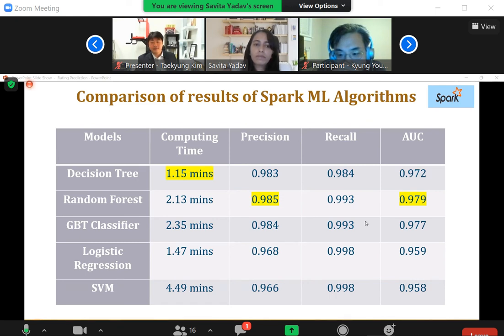So maybe we need to think about some kind of reference to support our decision instead of just using our intuition, I guess. Yeah, I was just wondering because if you use a higher or lower rate, maybe your models would be different, or it's still consistent.